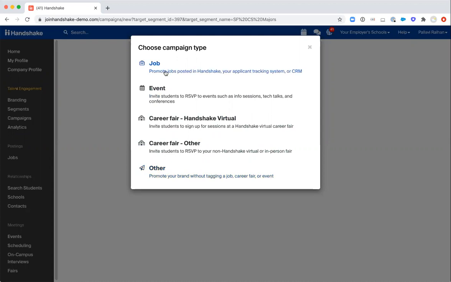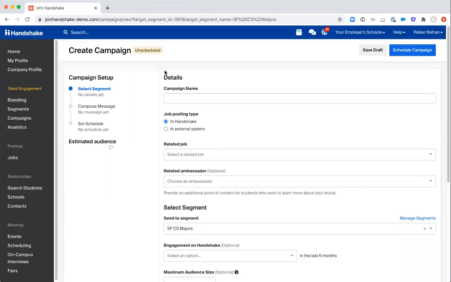I'm just going to use my job example. There's 3 steps in creating a campaign: a setup page, a creation page, and a review page. So the first page, you're just going to set up your campaign, starting with the campaign name. It's not a subject line, it's just a way to categorize your messages. So something short, simple, and easy to identify is great.